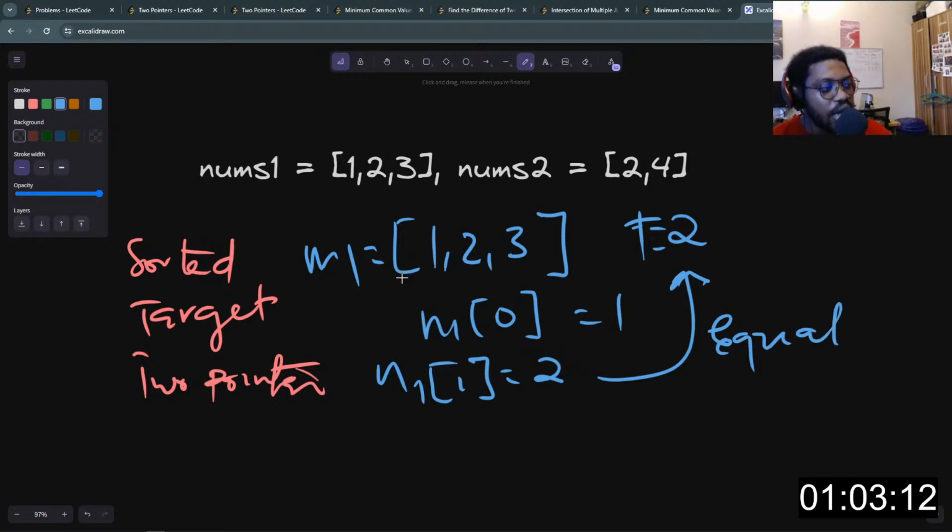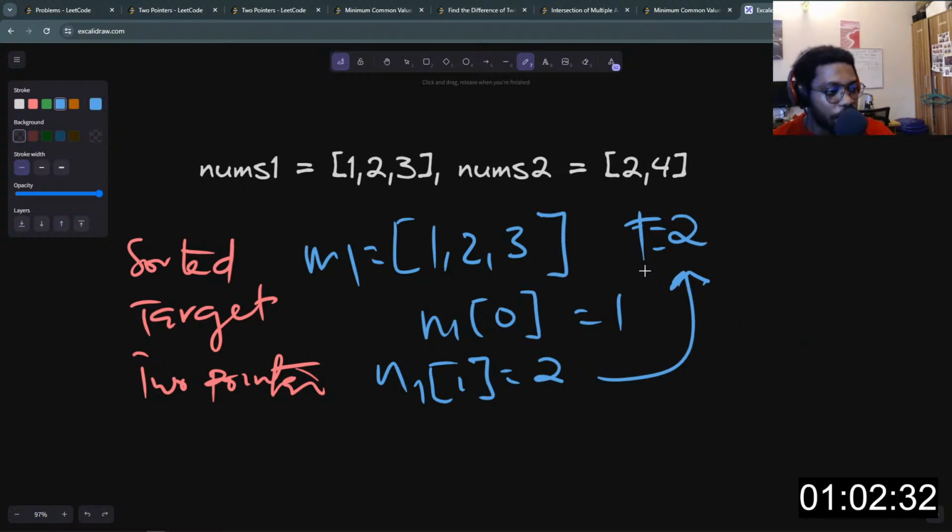Now you can see if the target we are looking for was part of a larger array and it's not at the beginning and not somewhere we can find easily, say our n1 array had values up to 50 and our target is probably 20, we would have to iterate 20 times before we get to our target. But with a binary search, things are different. It is a much more optimized way to search for a value in a given array.